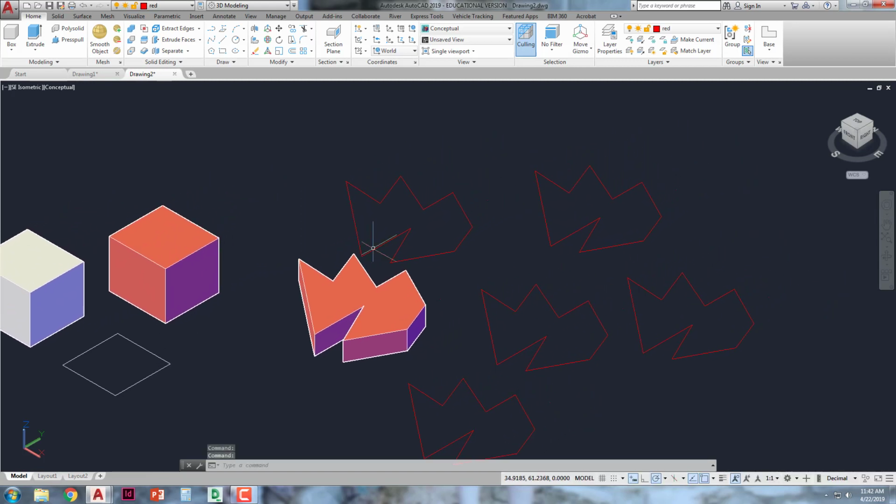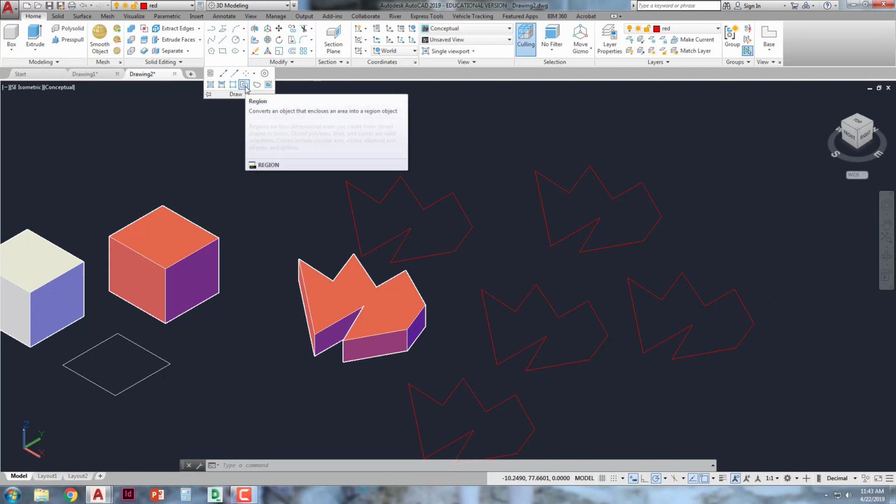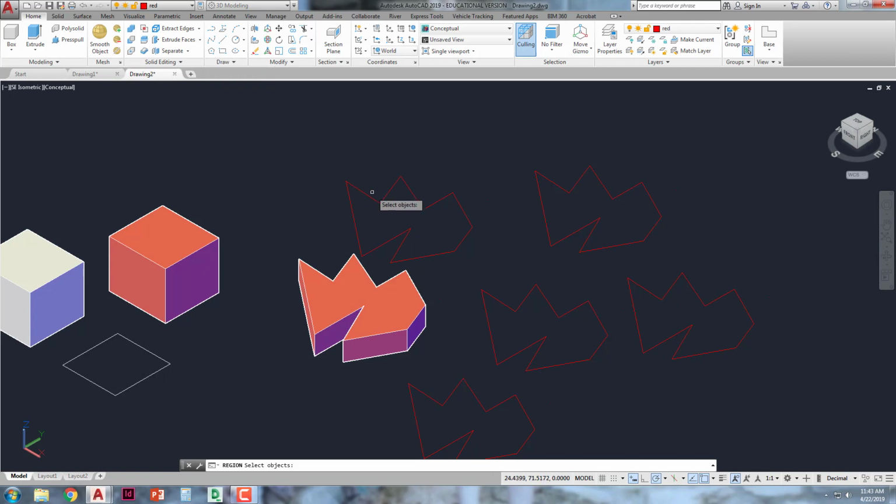Other ways that you can do it, and your book is going to talk about these. There are several ways to get yourself into 3D. These two ways that I'm showing you are not actually my preferred way to do it, but I've got to show you. So I'm going to draw this guy right here. What we're going to do is draw a region. Remember, these were individual lines. This is not a polyline, and we can't extrude polylines. But if I select all of these, press enter, it makes a region out of it.